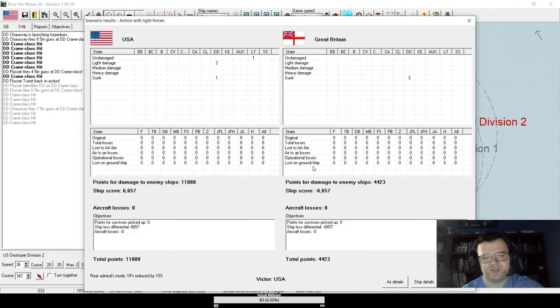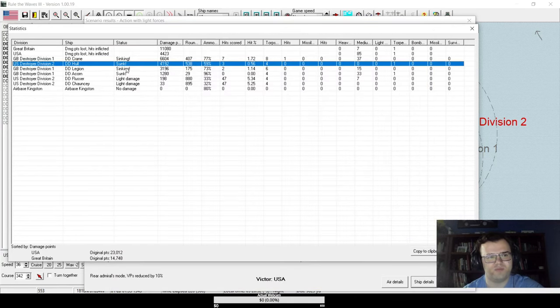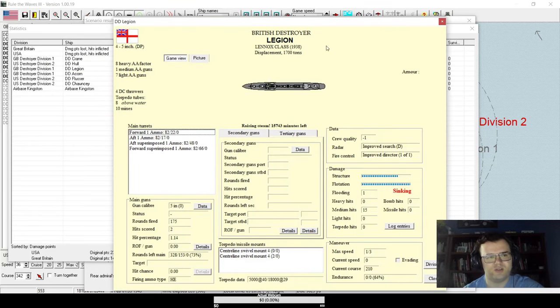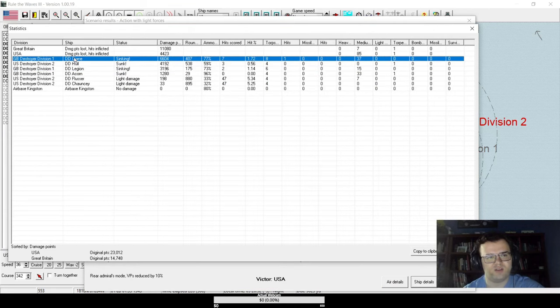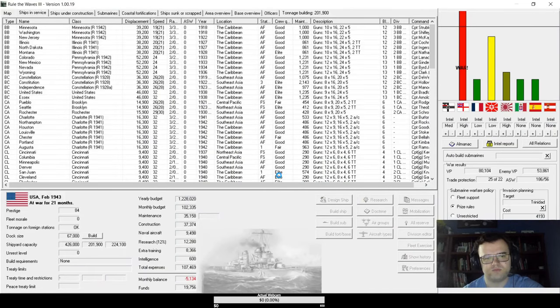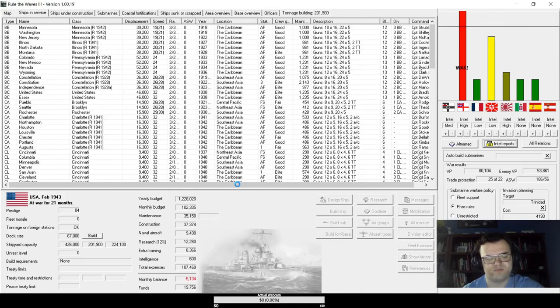Well, we did win in the end. I mean, we lost the destroyer USS Hull, but we've sunk the destroyers HMS Acorn, Legion, and Crane, which is the lead ship of her class, actually. So, another minor victory. Pochisi believes that I should hit the British destroyer with a banjo, and that'll surely finish it off. Finish her off, that is.